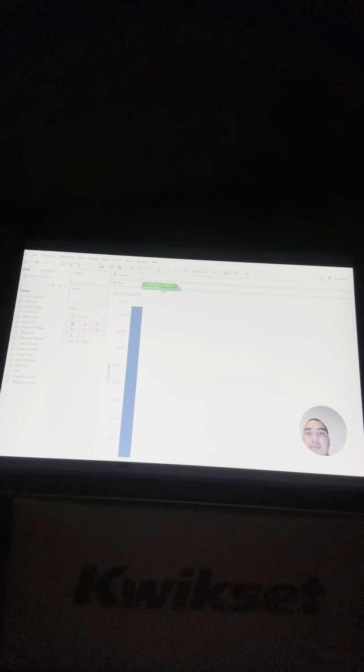So to perform a forecast, we're going to right click on invoice date, then convert to a continuous value, which is right here. And you can see that little blue calendar turn into a green calendar. We're going to add invoice total into the rows line. It's going to show up here. And invoice date to the column line. Okay, it kind of looks like a triangle right now, and this is a trend from 2020 to 2022.